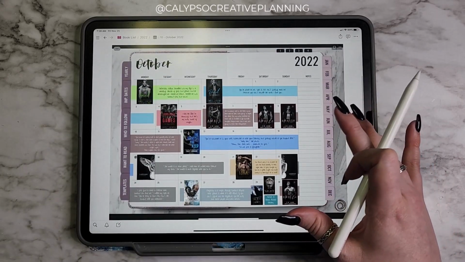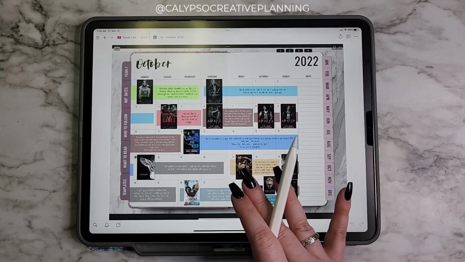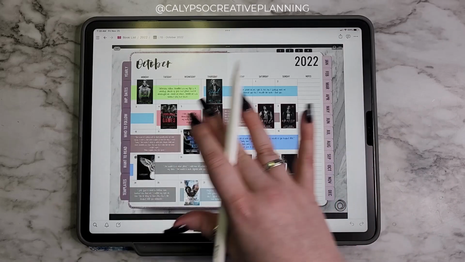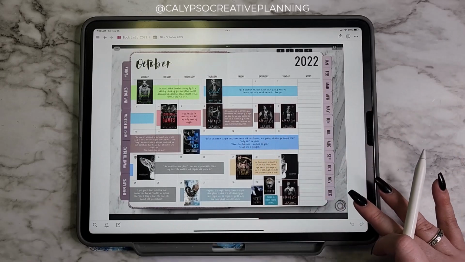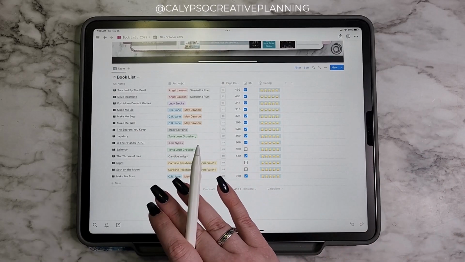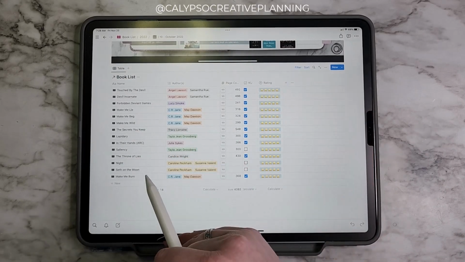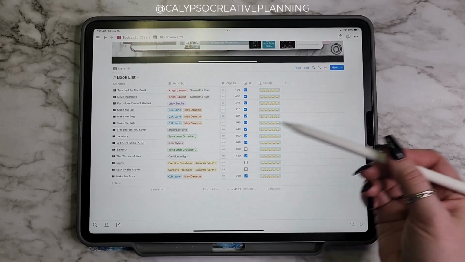And then this is a screenshot from my book journal that is in GoodNotes. And I just love this look. So I like incorporating this into my Notion. But then down here at the bottom, I have pulled from my master list, just pulled right from it and filtered it so it's only showing October.